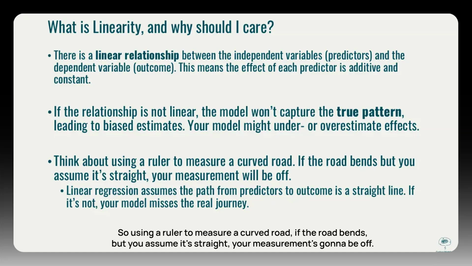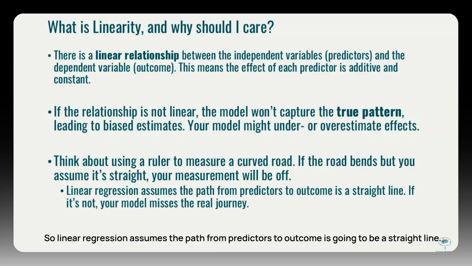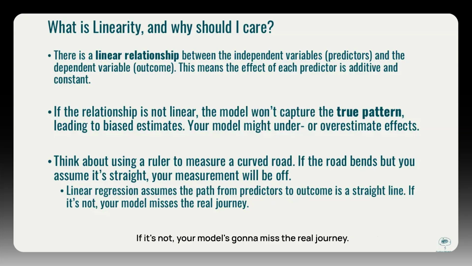Think of using a ruler to measure a curved road. If the road bends, but you assume it's straight, your measurement's going to be off. So linear regression assumes the path from predictors to outcome is going to be a straight line. If it's not, your model's going to miss the real journey.